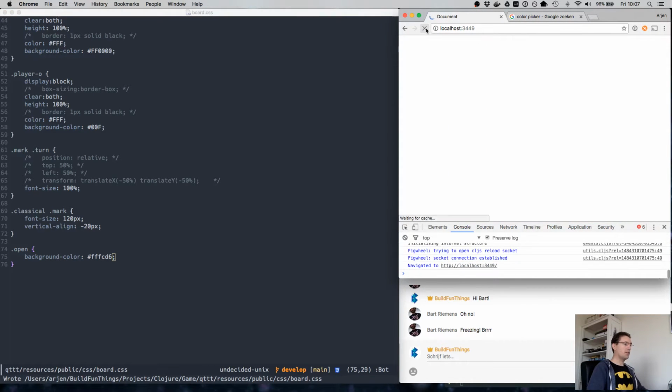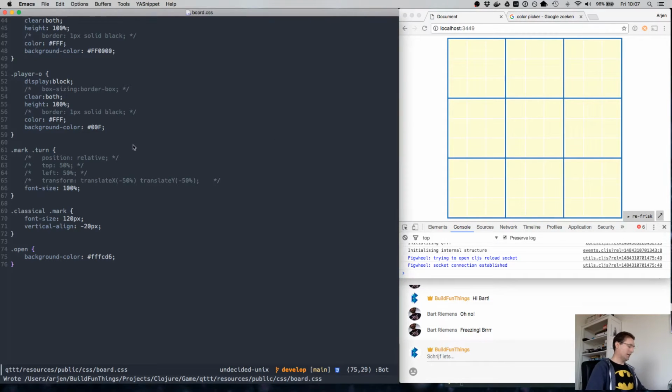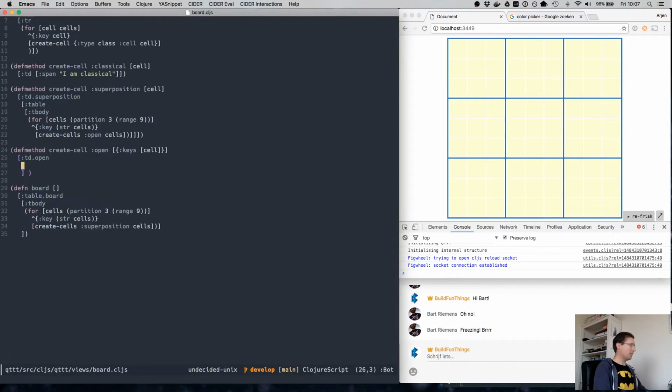Reload the entire file, CSS, right. All right, so we have very subtle colors now. So we see that the fields are here. So I guess the first thing to do is to be able to toggle a field. So we should have something that goes for an on-click type of thing.